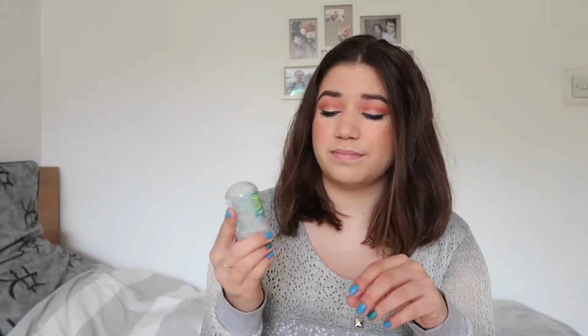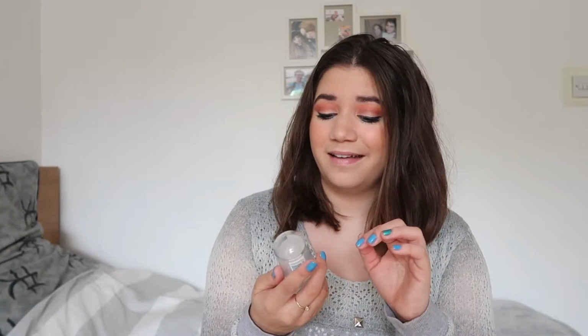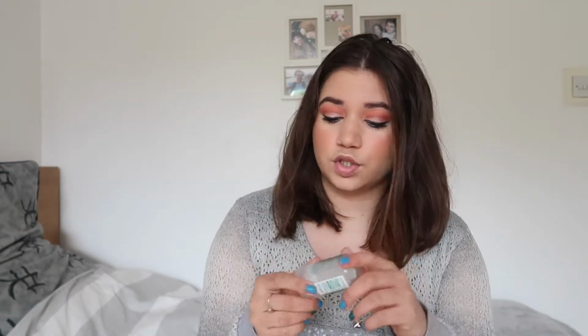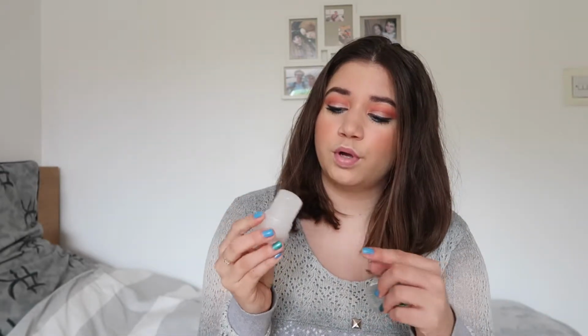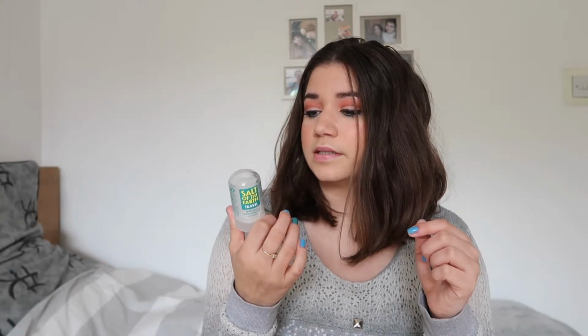It's also unscented. I'm not sure, it just says on the packaging, it's unscented. I don't know if they actually make a scented version of this. Maybe, I don't know. But I feel like it does the job well. Also, it's taking me ages to use. It's on my blog in my project pan, and as you can see, I haven't made too much progress. If you go check it out, I'm gonna link it down below. But it does the job well. So, you know, that's really great, and it's only the travel version apparently, so I assume the full size is maybe even bigger and it'll last you for ages.